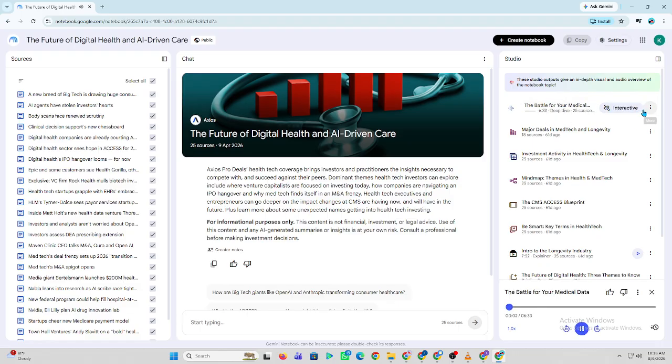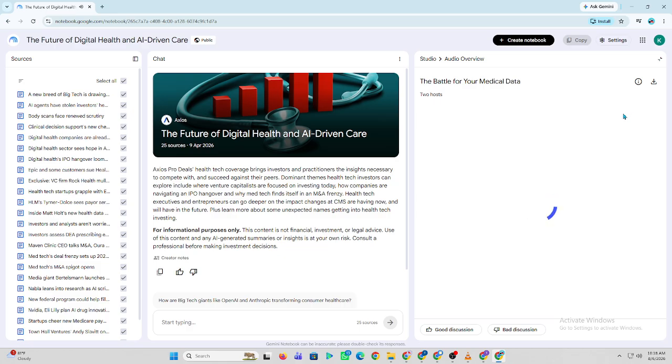Create interactive notes by asking questions, exploring topics, and using follow-up prompts to understand difficult ideas. You can ask NotebookLM to generate flashcards, quizzes, study guides, and frequently asked questions to test your knowledge.